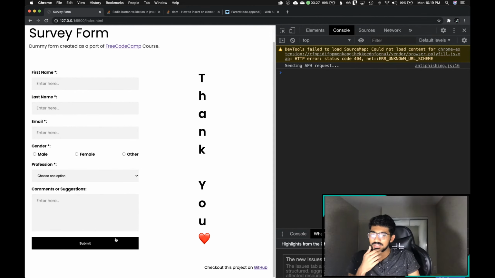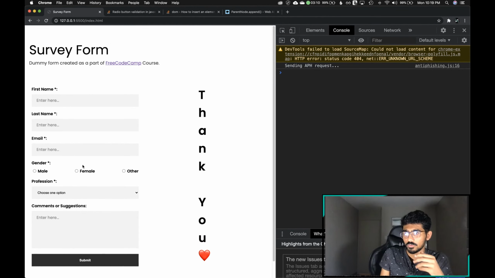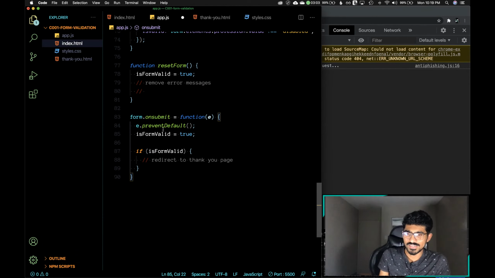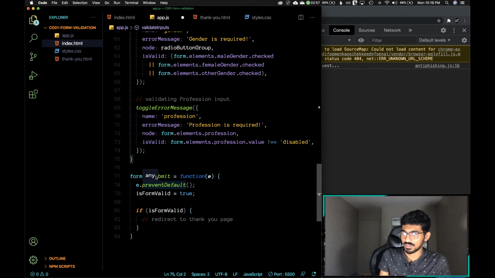I don't even have any reset button in this design, so I guess we can just avoid it, because we are never using the whole reset function in our whole workflow for this website. So I think we can just avoid that. We just need this one line where we are resetting the is form valid value.